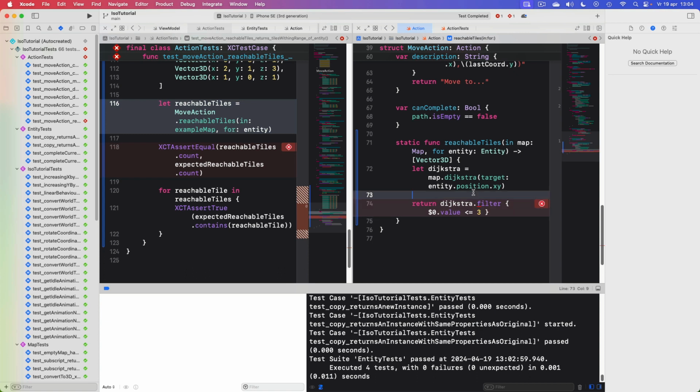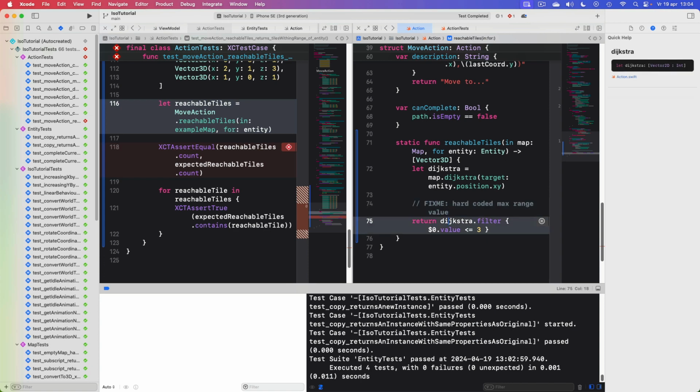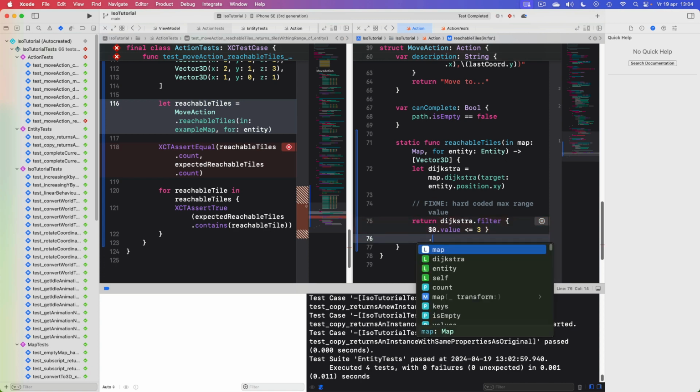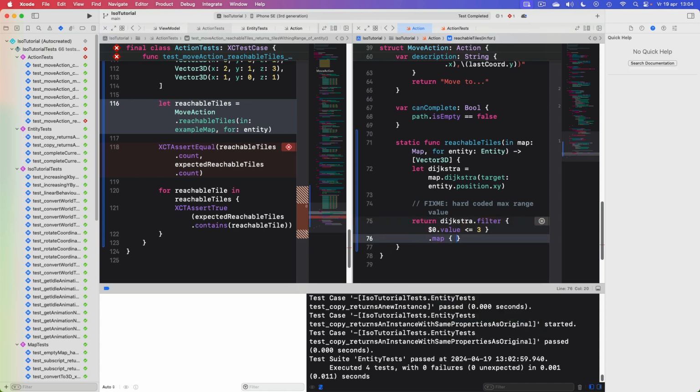And 3 here is a hard-coded value, and I'll make a quick note of this, that we have a hard-coded maximum range value. So 3 here is the maximum range. In the end, we can make this much more dynamic. But let's not get ahead of ourselves.